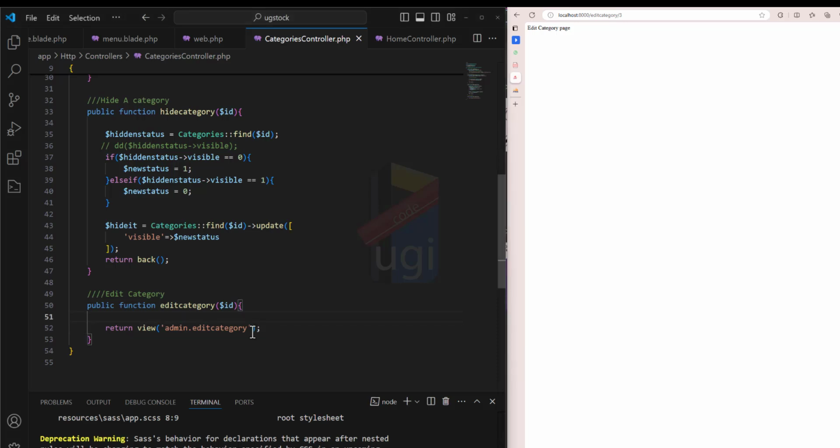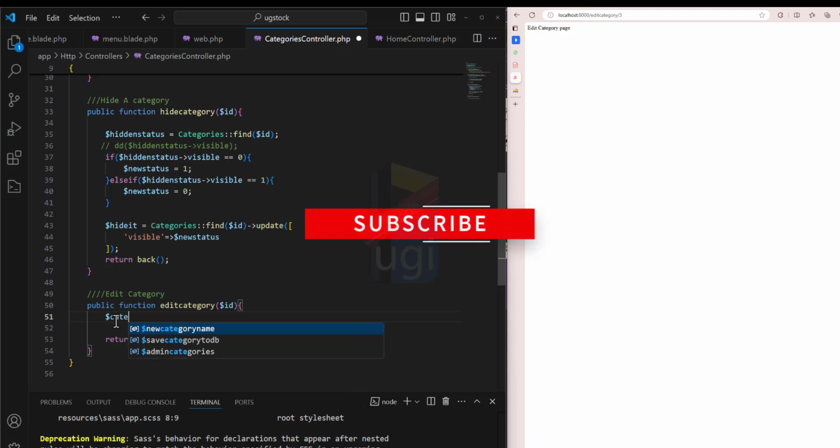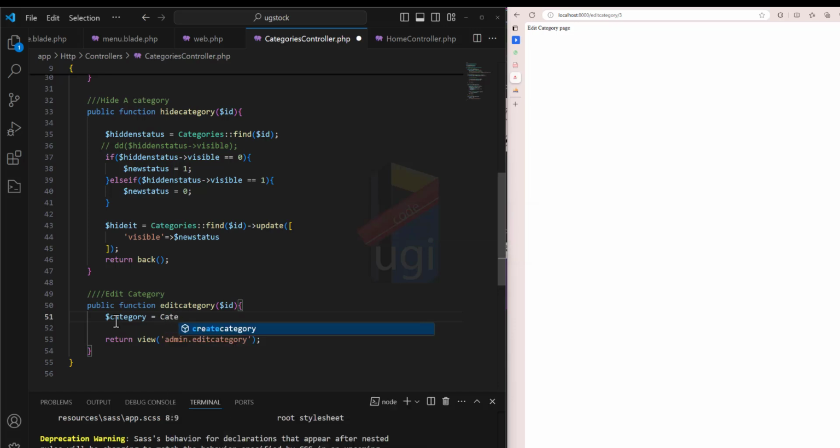So I want to display what I'll have in compact. I want to display some things on the page. Therefore, I need to find, okay? So which category are we editing? I'm going to say dollar category. This time around, we're not looking for categories. Dollar category is equal to category res.